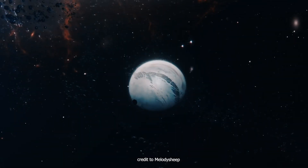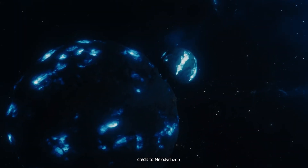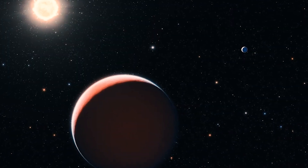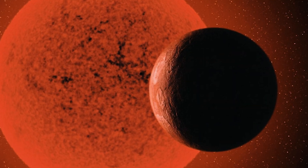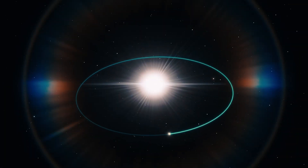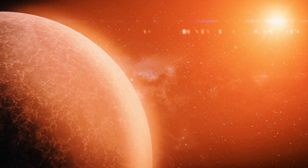It is only natural that astronomers direct their attention to planets capable of having liquid water, and ROS-508b moves through this Goldilocks zone. According to astronomers, ROS-508b's orbit takes it in and out of its star's habitable zone, and such a planet may be able to retain water on its surface.